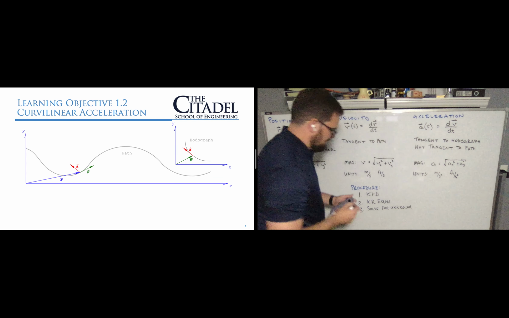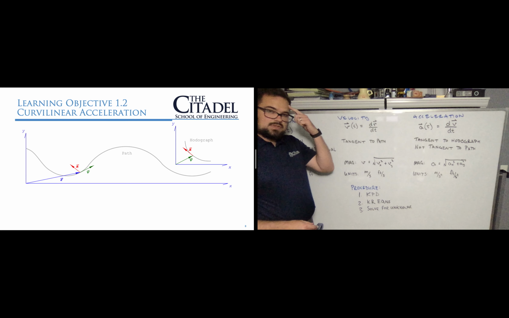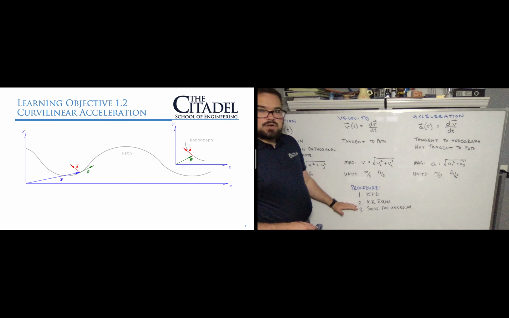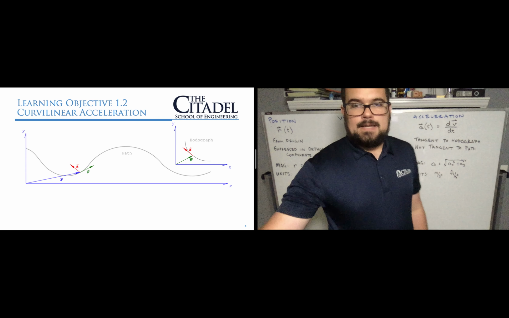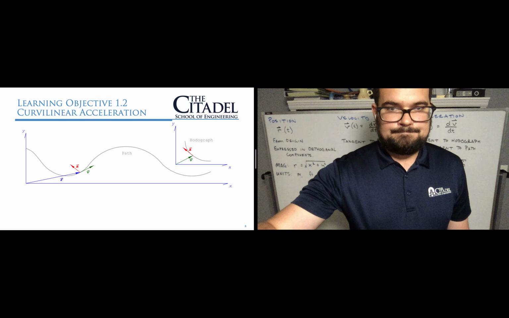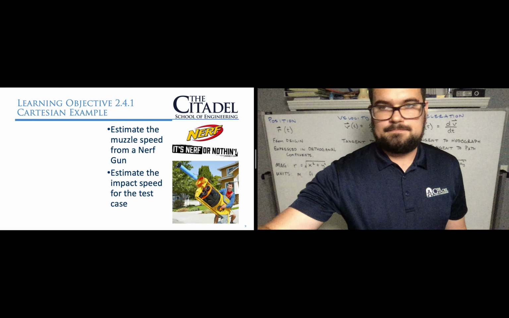So I hope you're seeing the pattern that in engineering analysis, we're typically going to draw a picture, make sure that mental model makes sense. We're going to write our kinematic relationship equations, and then we're going to solve for the unknowns. That's what we have so far. And the next section will actually get into particular coordinate systems.